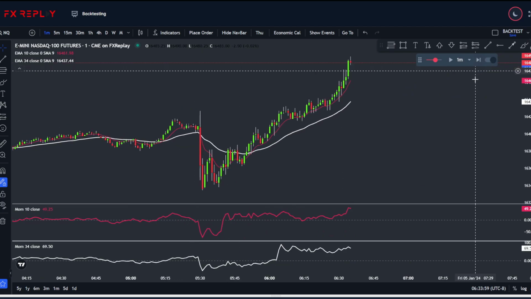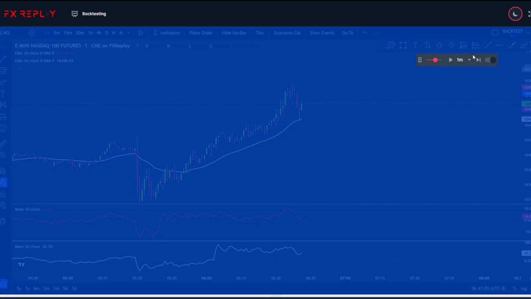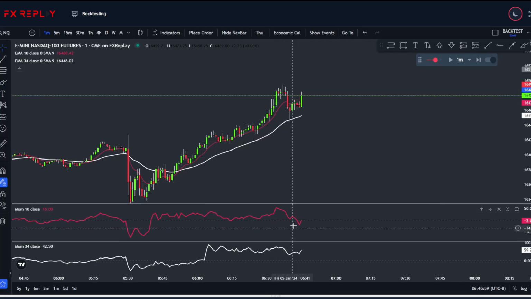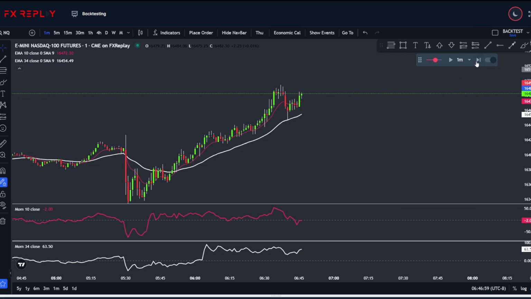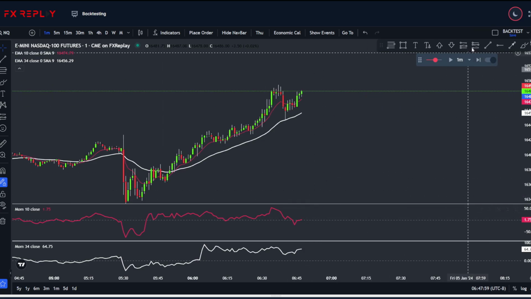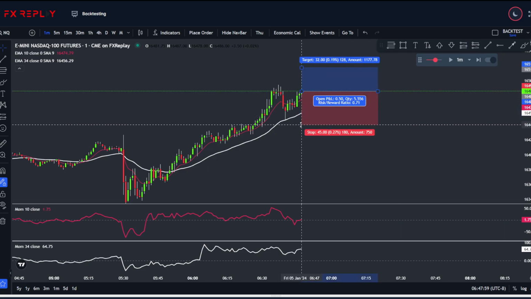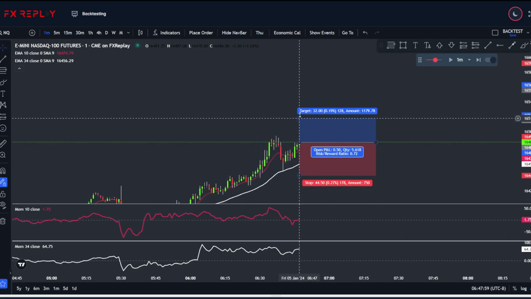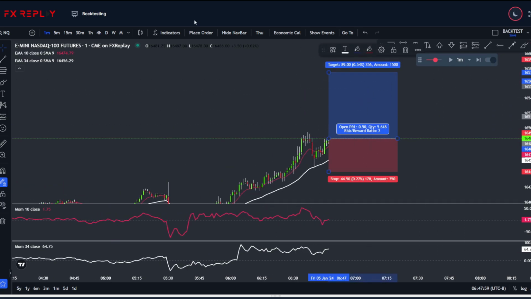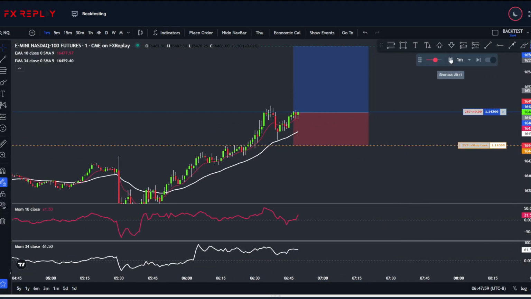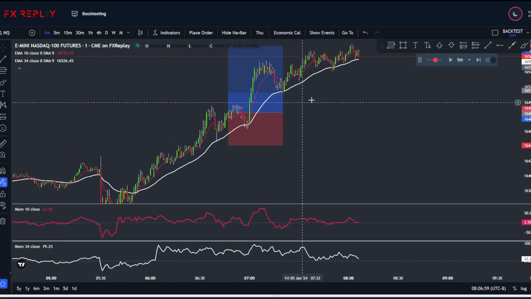1, 2, 3, 4, 5. Okay, looking for buys. Okay, so we got the dip below. We just need a cross. Got a cross. In position. This will be the last one we do live, and then we're going to fast forward the rest, then go over the results. And there you go, TP.